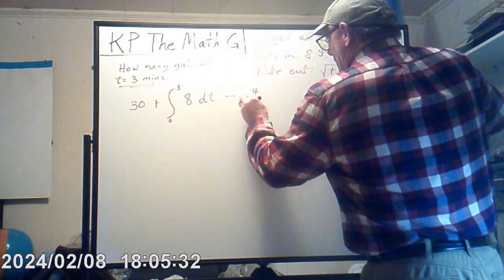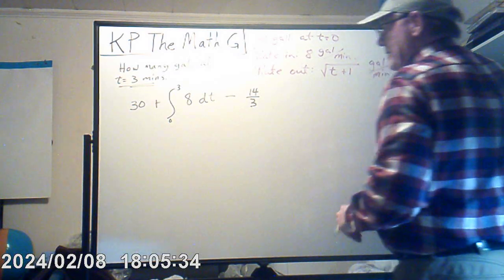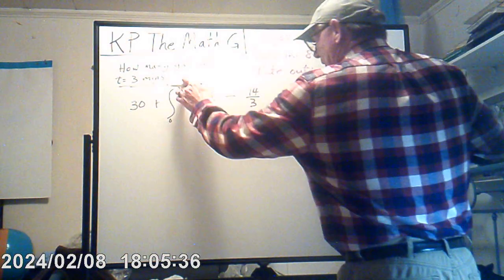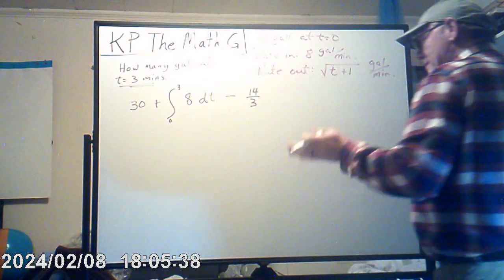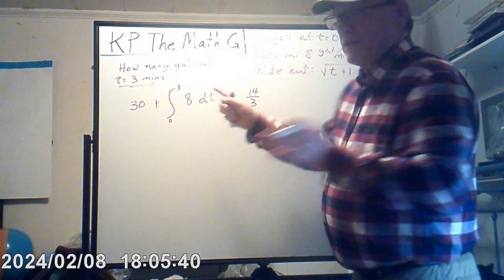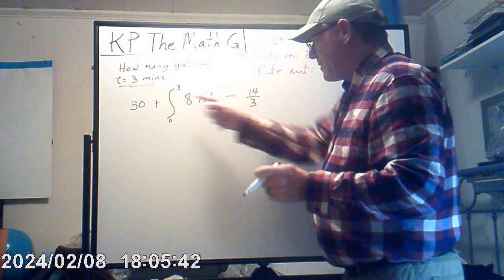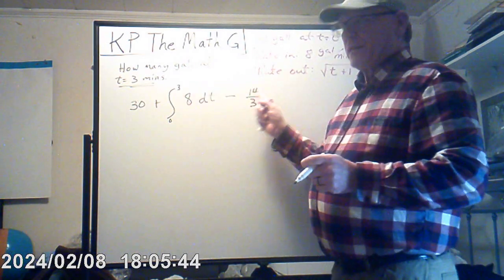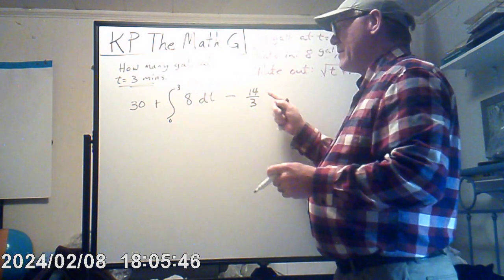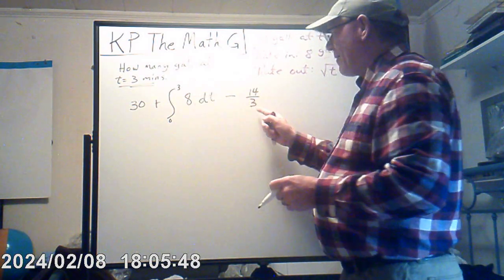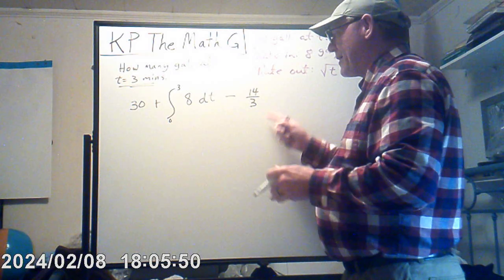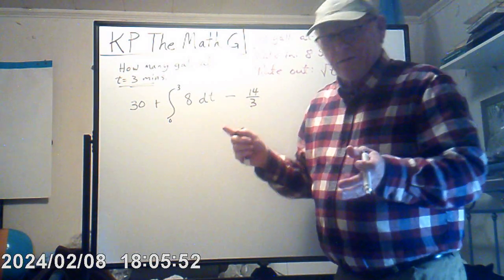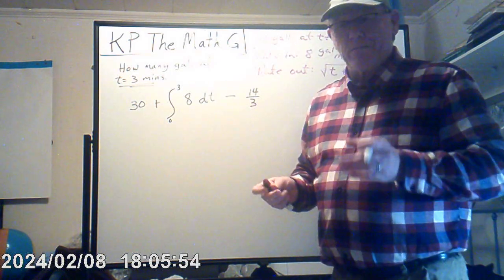So that was from our last answer right there. From 0 to 3, we turned out. So we don't need to do that. If it had been saying, let's say from 0 to 2, we'd have to do this again, or from 0 to 4 or whatever, but it said from 0 to 3. We've already figured out how much water is leaked out from t equals 0 to t equals 3 minutes.